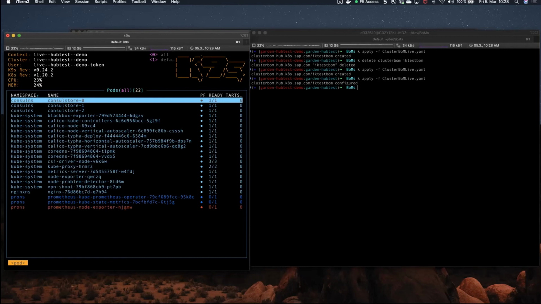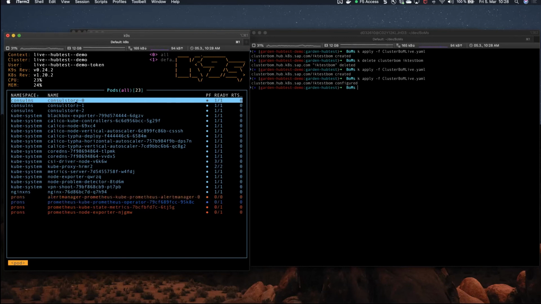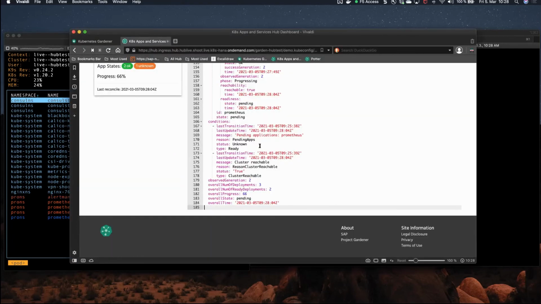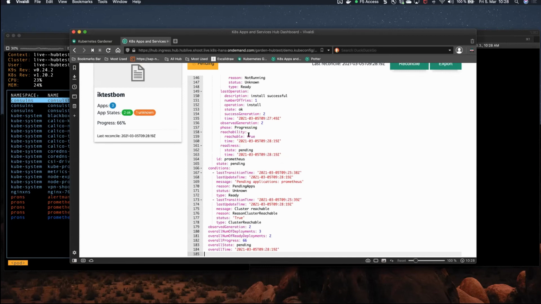It will not touch the Nginx, it will not touch the console, because those things are already running in the specified version, so no need to change anything here. But Prometheus is now specified in the right version and deployment can proceed. You will see that here in a minute also in the UI. So overall, it's still pending because it's still performing the Prometheus deployment. In a second, this should change to 3 okay, and then we get a 100% deployment state here.